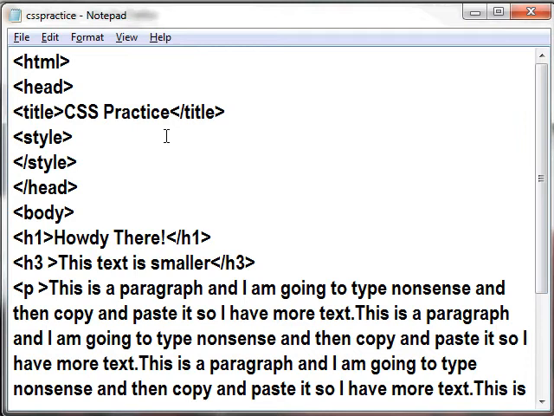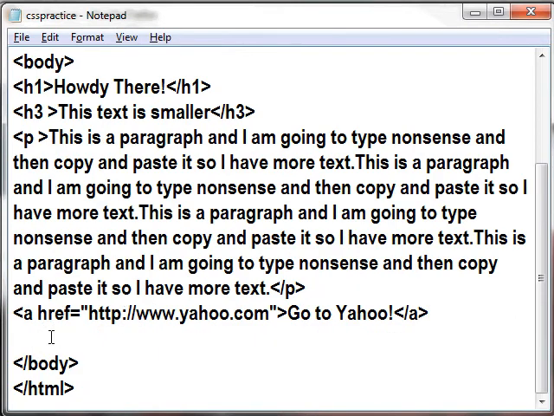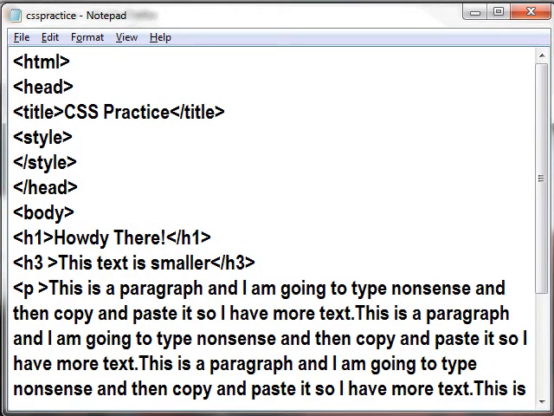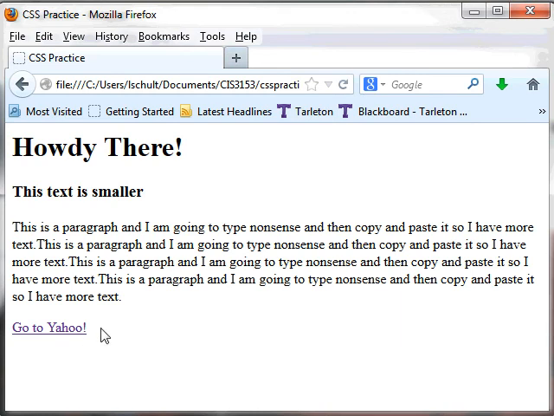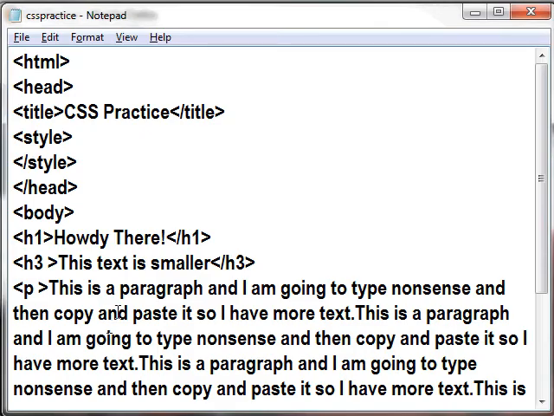So to start out, I have a basic HTML document here. I have an H1, an H3, a paragraph, and a link. And so I'm going to go ahead and show you real quick what that looks like on the browser. Pretty straightforward. And I will talk you through some of the properties we can apply for this. So going back here, and I'm going to use a combination of inline and embedded styles just to mix it up and give you more examples of those as we go through.